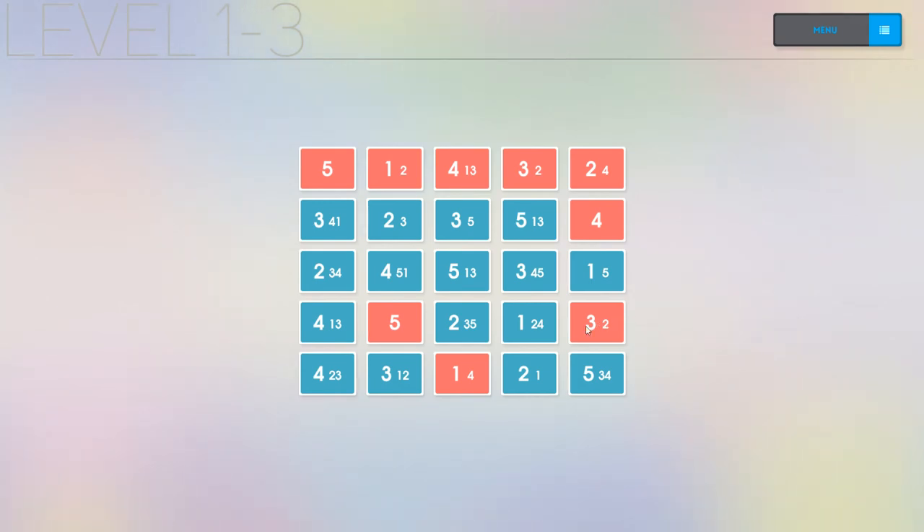If there's a three there, with a one there, that one has to be a two. And if that one's a two, that one's got to be three. Could that one there be like a three? Well, it's going to be one, two, or three, so that's got to be three. And if that one's three, I could try and make that one four, but I can't make that one five. So that one's got to be four and that one's got to be five. And if that's the case, that one's one. Same with the four.